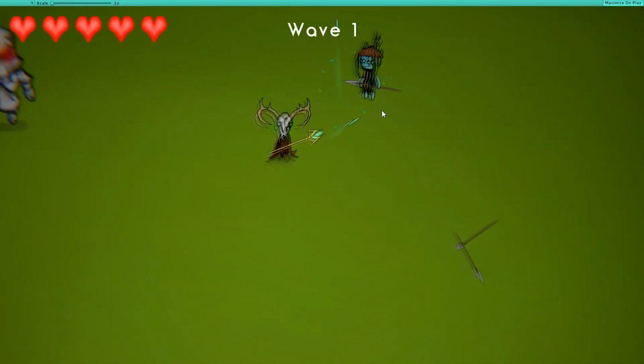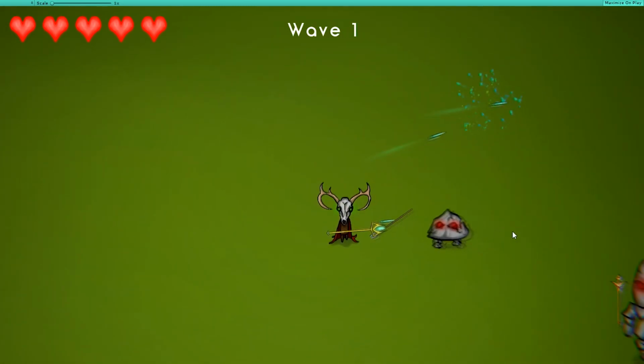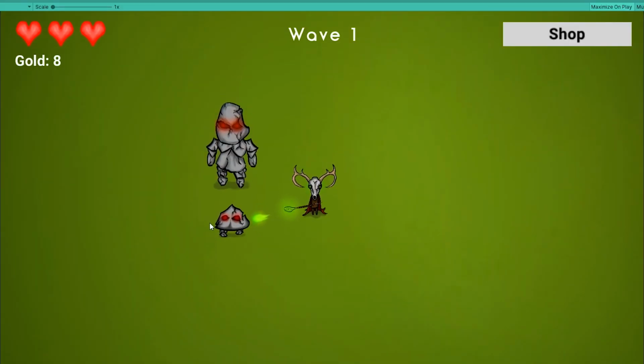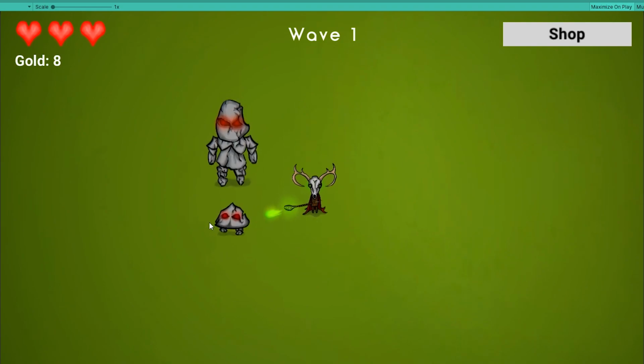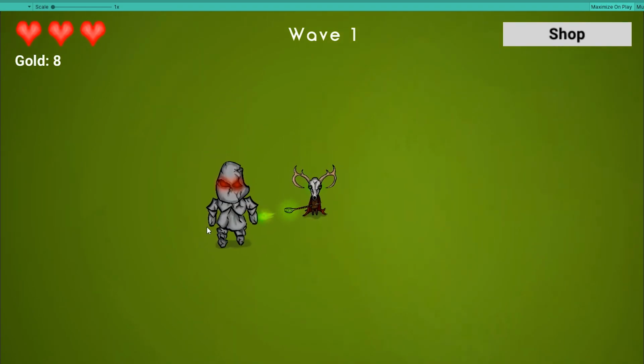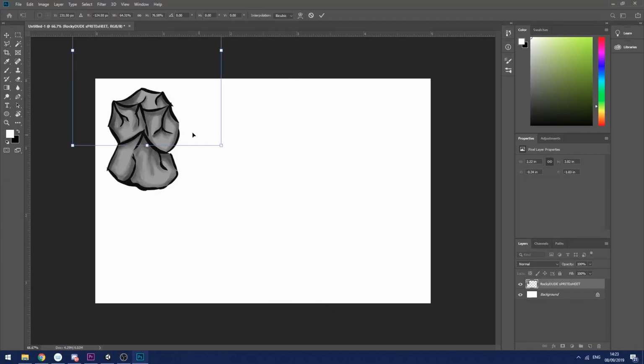In this episode, we're going to look at the stuff I have added since the last upload. Let's start by looking at the death animations of the enemies. The first animations that I did were the golems. I started by drawing out some rocks in Photoshop, and here's a nice little speed art.